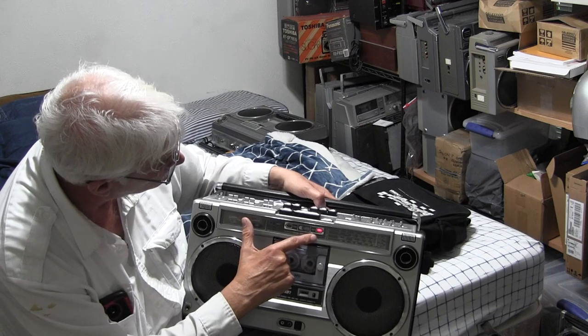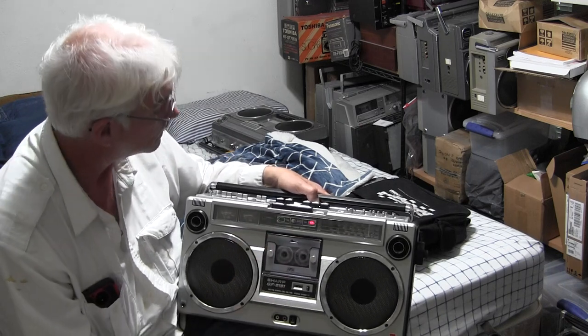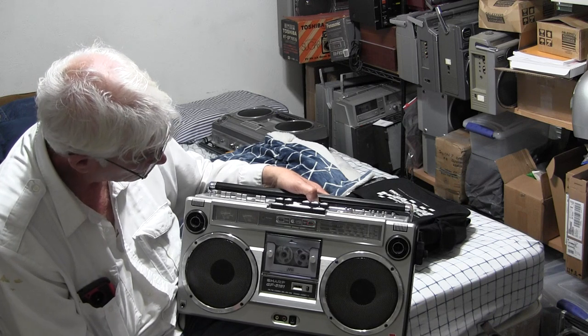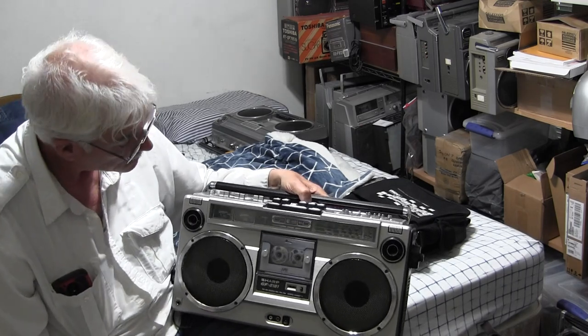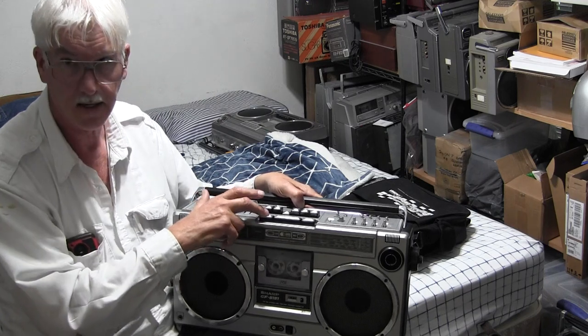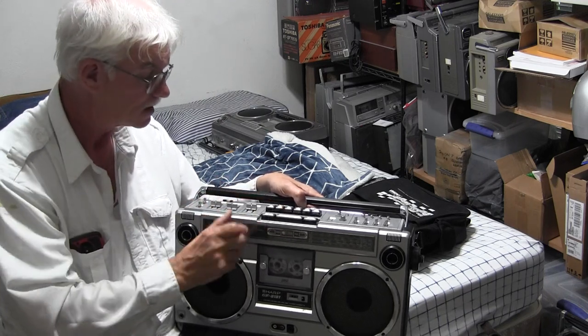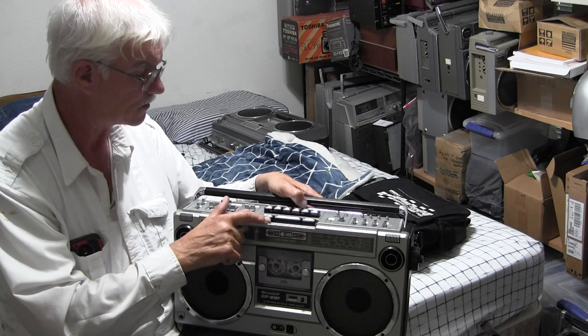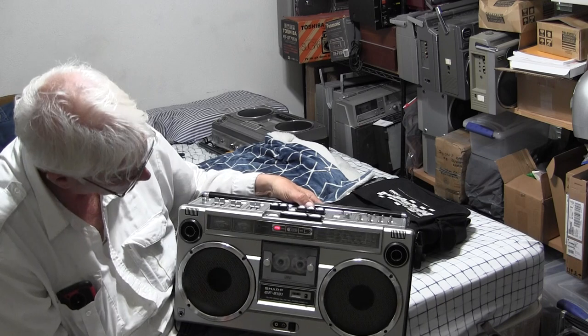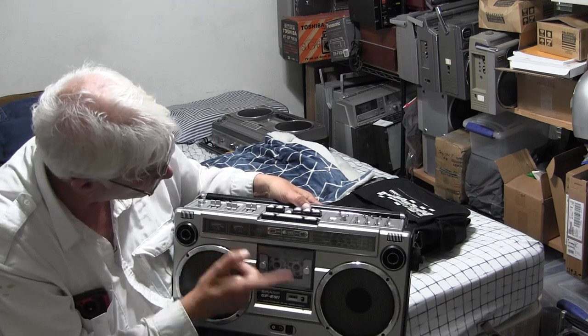You see it's in reverse mode. And it's flashing, and it skipped it. Maybe not. Oh, there it goes. So that's how that works. Now we do the other button here, which is this one. Hit play and hit this one, right? This is the other direction. So hit play. Do that, and it's going the other direction. See, the other side's light, so we're doing forward. Anyway, it works.